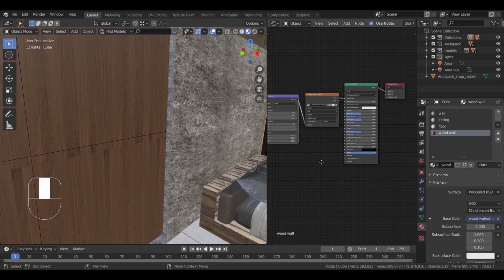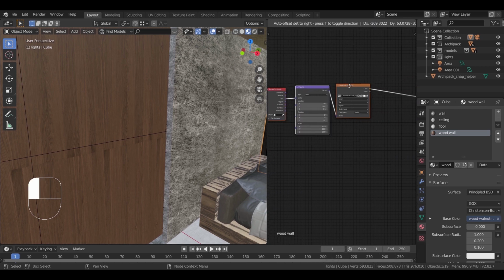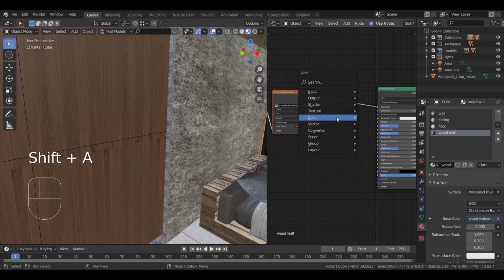Once you're done with that, go back to the shading editor, add a gamma node and give it a value of 1.2 as shown.